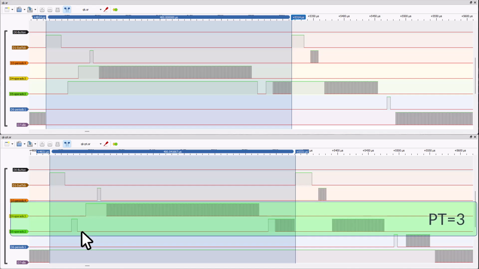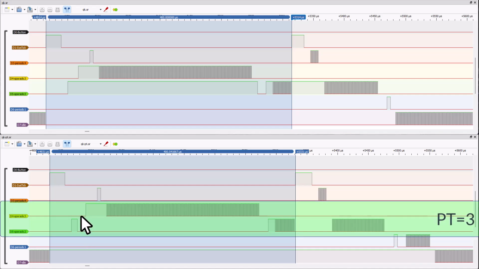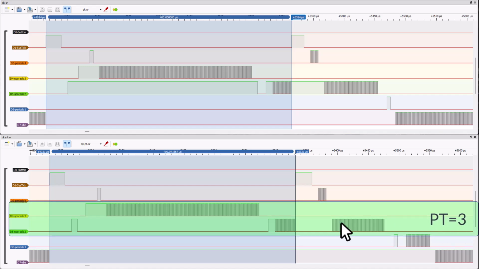After that RTC step, the QK scheduler makes an interesting decision where both sporadic 2 and sporadic 3 are ready to run and they both have the same preemption threshold. As you can see, QK chooses to run sporadic 3 first because it has a higher priority. Only after that, sporadic 2 runs again.